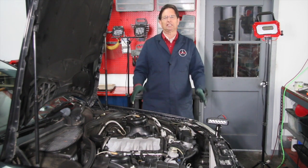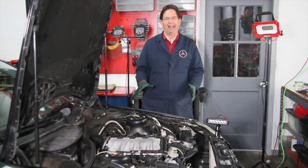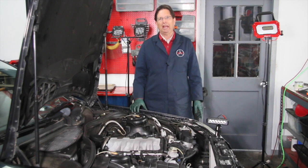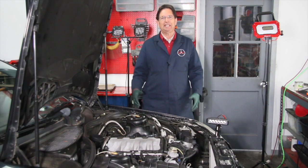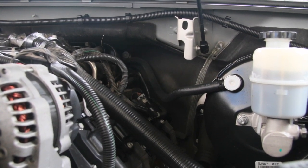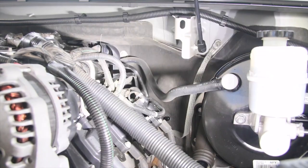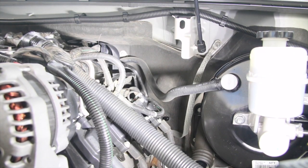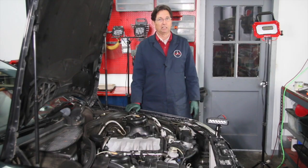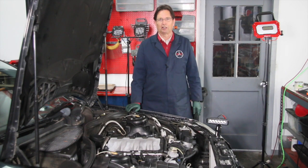And just look at some of the places that you can use this. Maybe working way back in the back of an engine compartment, back behind the intake manifolds, trying to get to some sensor or something. Imagine how frustrating it is to not have the light you need, and then to be able to light that thing up so you can really get to the parts and replace them, because light is a really key factor when doing work on cars.